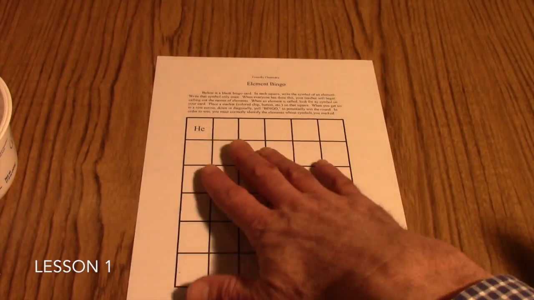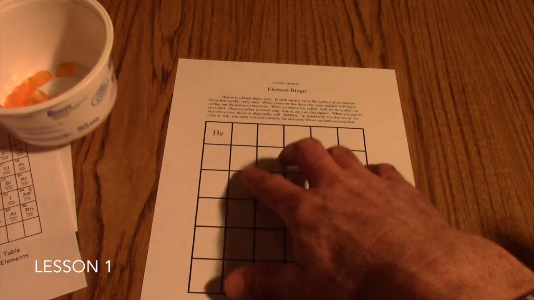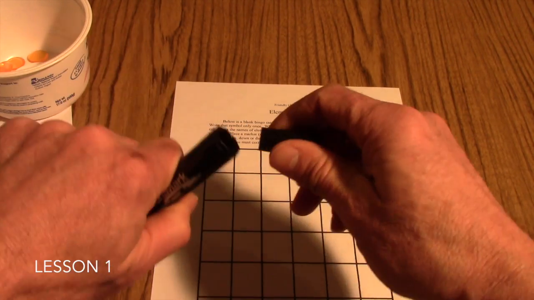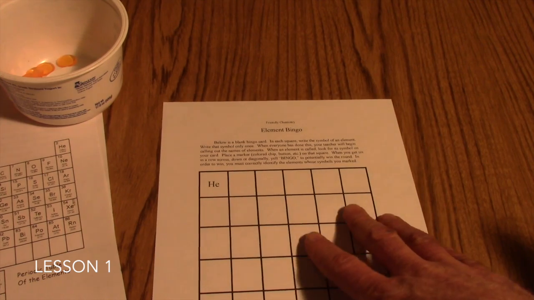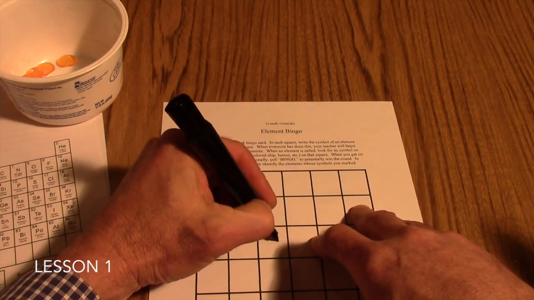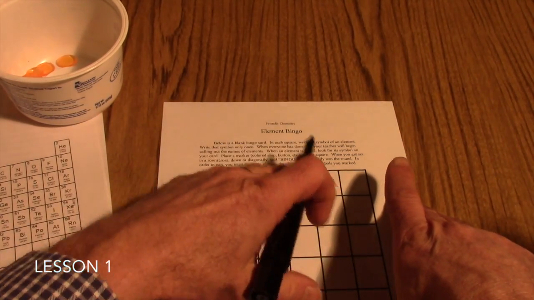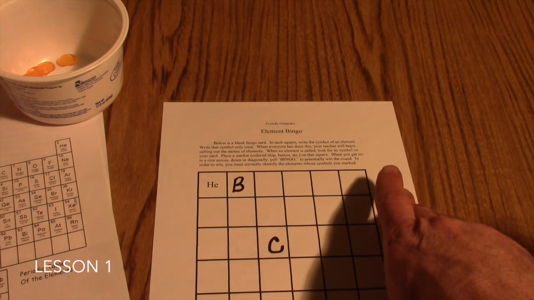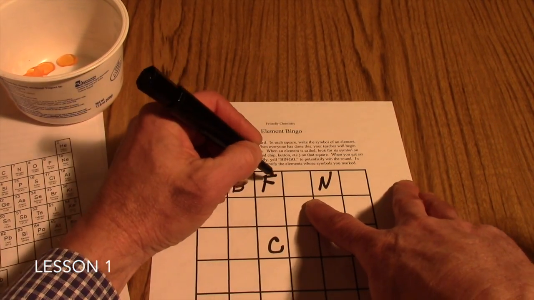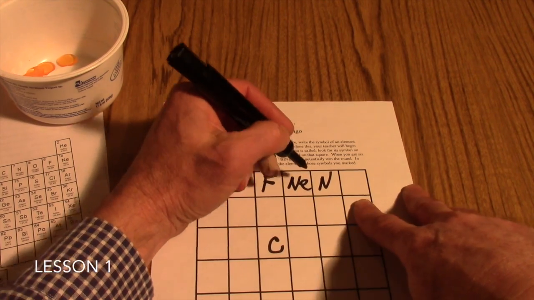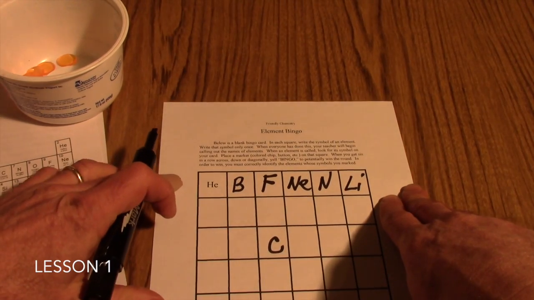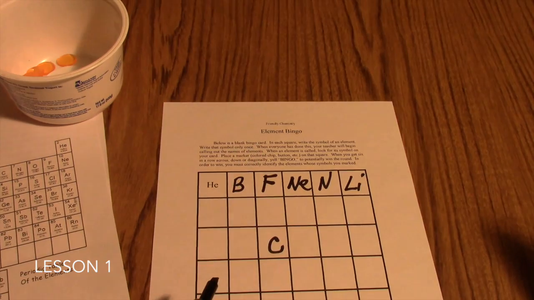Your students, referring to the periodic table, will fill out their cards. The first square is already filled in here with HE for Helium. We can do a B for Boron and then a C for Carbon. It doesn't matter. Your students can place these symbols anywhere they would like on the table. I'm going to get an N for Nitrogen, and then how about an F for Fluorine. We've got Neon as NE. We already got Helium there. So I'm going to go on, here's another example, Li Lithium. And your students will fill out their complete card.